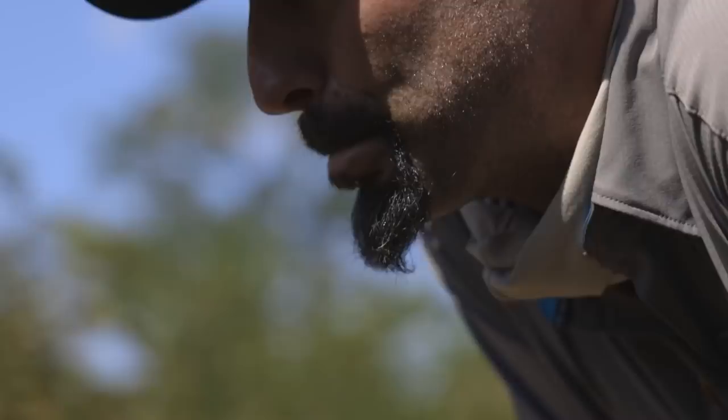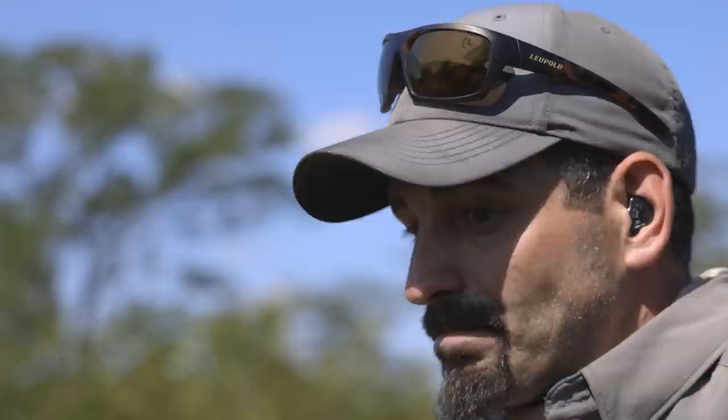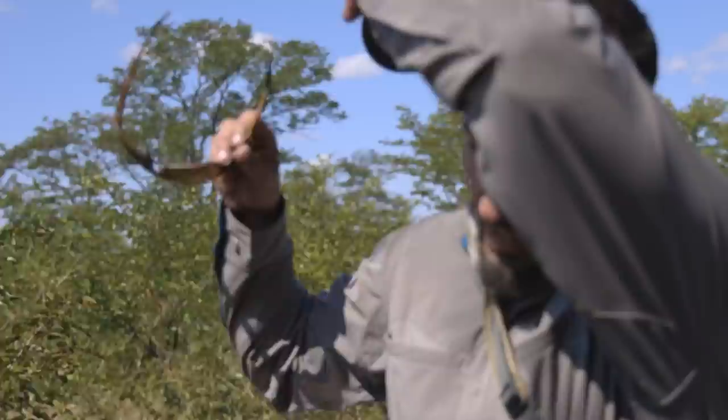I mean, low is what I was feeling, and then all of a sudden we turned around the corner and saw this dude. He's huge. I just didn't feel, God, he turned and I had brush right in front of me, and I wasn't confident on that brain shot face forward while he was moving like that with brush. This is my first elephant. I wasn't going to do that. But when he moved, I just put it right behind the shoulder and just started letting it fly. Oh my God.